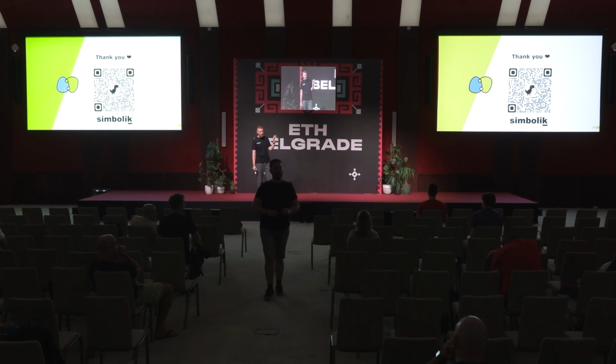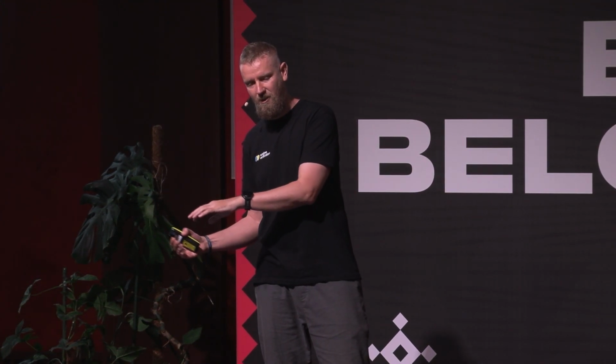So mappings are really complicated data structures because you cannot just enumerate over the keys in the mapping. You can look up a key, but you cannot enumerate all the keys. This is a limitation that we currently have. When you have a mapping, there's some key that gets keccak-hashed, and this keccak hashing is a non-reversible cryptographic operation. So we cannot get the pre-image of the hash. This is why it's so difficult to enumerate over mappings.